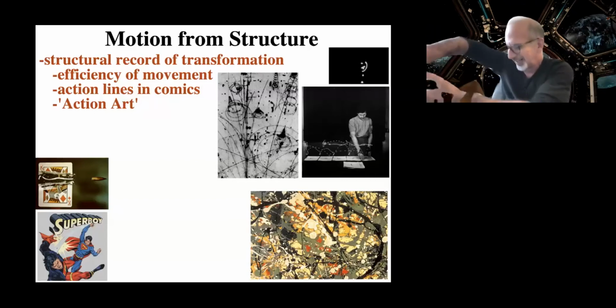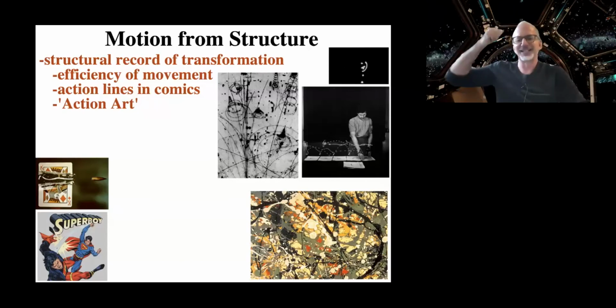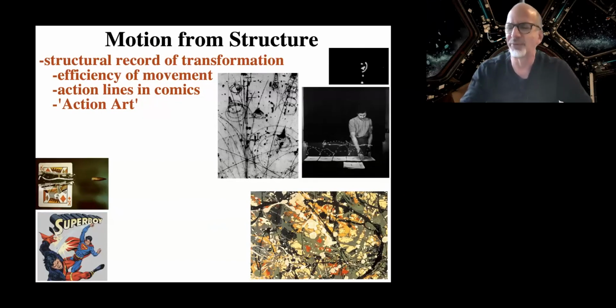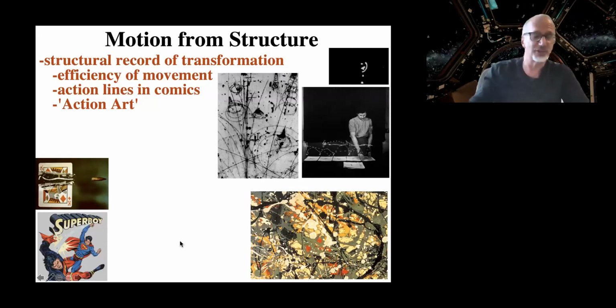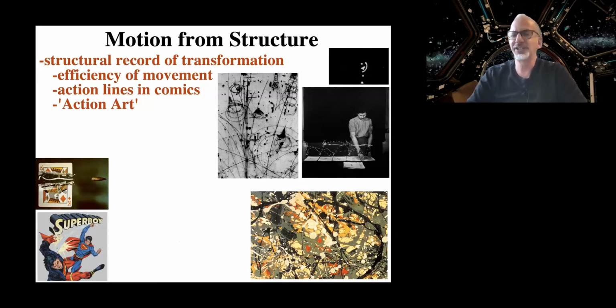He puts the canvas on the floor and he pours paint, and he picks up paint with a stick, and he'll kind of drip it around like that. And he'll pick up paint with brushes and go against the canvas. And he wants people to kind of have an experience of what the artist was going through physically as they created the art, which is really cool if you think about it. Whether it's $148 million cool, that's up to you to decide. But the idea that there can be a movement in art that concentrates on the record of the artistic event is kind of an interesting idea, I think.